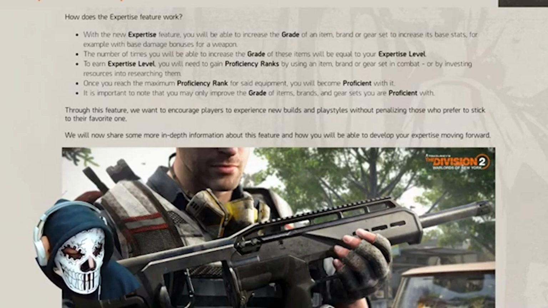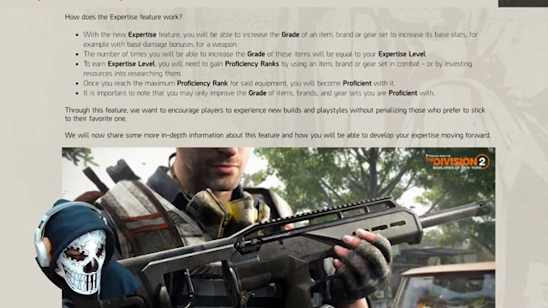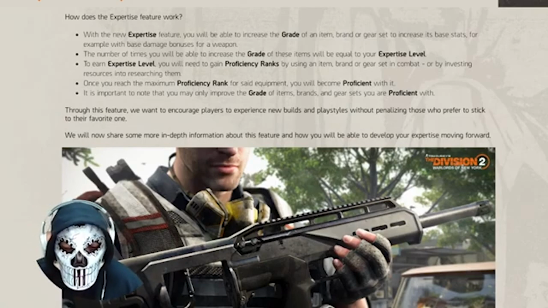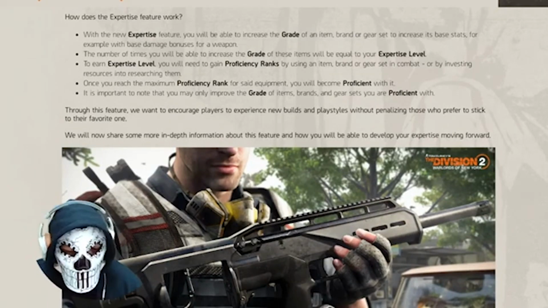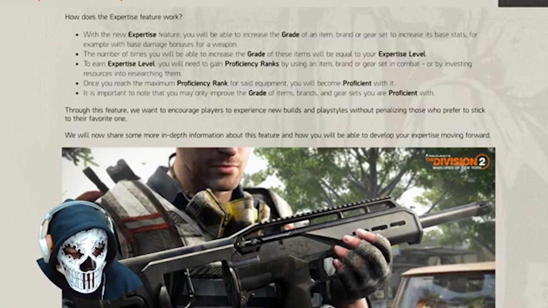To earn expertise level, you will need to gain proficiency ranks by using an item, brand, or gear set in combat, or by investing resources into researching them. Okay, interesting. So by using, let's say, Yaahl gear a lot, we'll get proficiency ranks on Yaahl gear, and then we'll be able to use that rank to upgrade its base armor damage to a higher base armor damage. Does that make sense? Or if it was Chesca, by using Chesca a lot, we will improve our proficiency ranks and be able to upgrade our 15% weapon damage to something like 20% weapon damage over time.